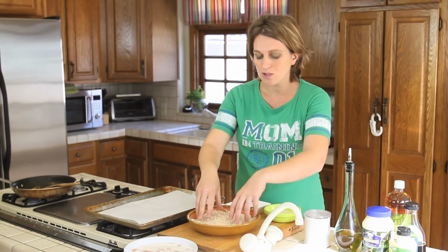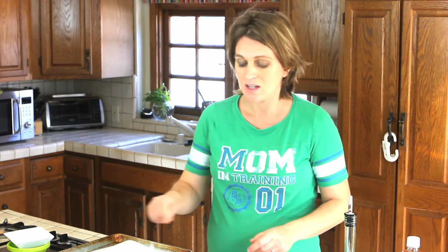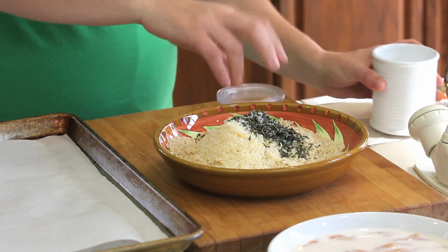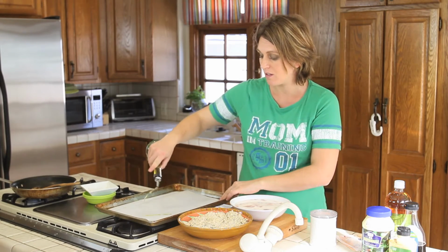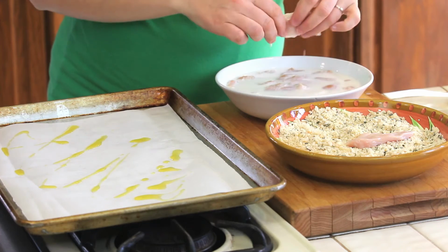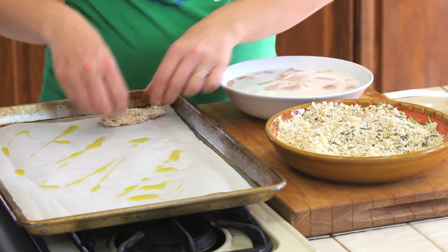Here I'm going to put together the breadcrumbs, and I'm going to add the Parmesan cheese, the nice herbs. As I said, it's rosemary, thyme, and sage. If you want, you can just add a pinch of salt and mix everything together. I preheated the oven at 425 degrees. The oven is warm. I will just put a tiny layer of oil on the parchment paper. And then I'm going to prepare my chicken strips. I'm going to put my chicken strips in the breadcrumb mix, and place them in a nice oven tray.